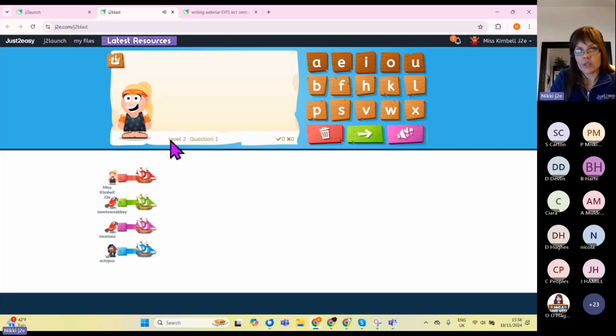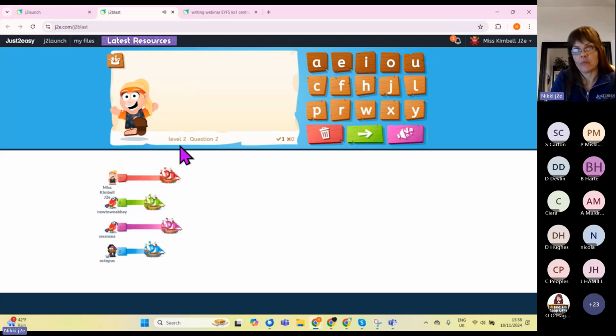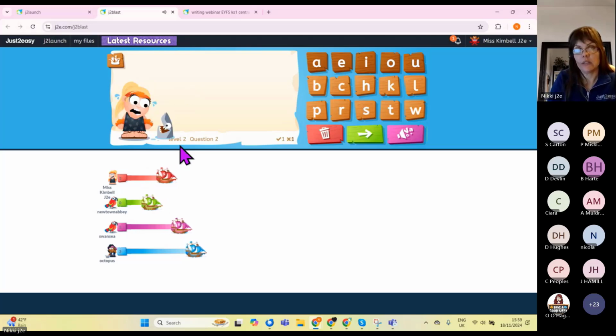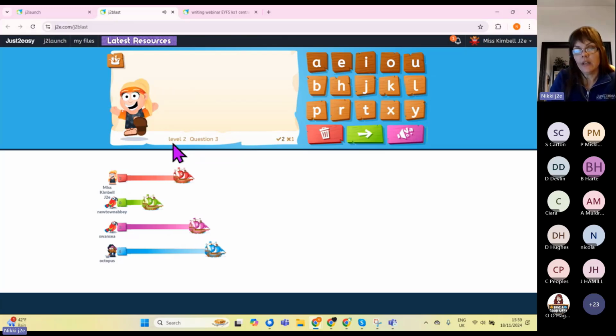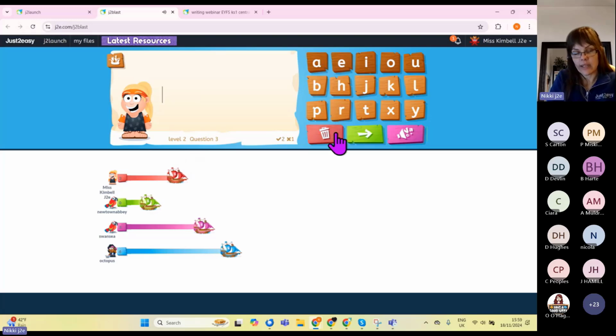I've played this a few times, so I'm on level 2 now. Now, if I spell it incorrectly, it's going to give me a visual prompt, and then I can try again. The children can either use the keypad or they can use this keypad that's on screen if they want to.